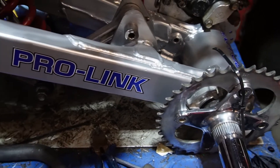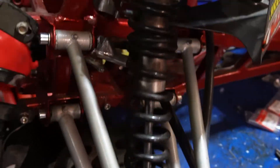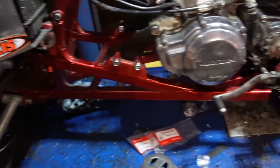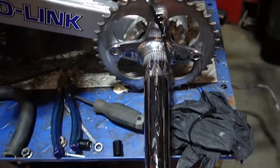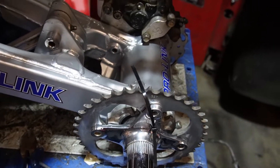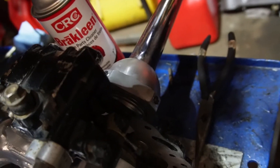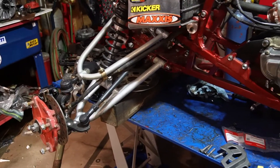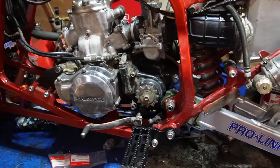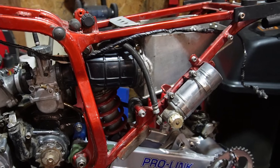I had an 86 swingarm powder coated silver to match these silver — I think they're Leger arms. I'll eventually get the shocks done once the budget allows. I was lucky enough to get this chrome axle with the parts from the black 250r, and I had this wave rotor from before — an anti-fade came with it as well. The red matched on this one, which worked out very well. I ordered these pegs and they're amazing.